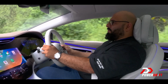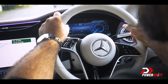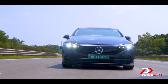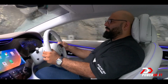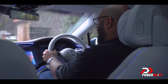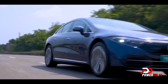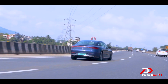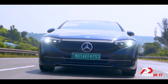which means you can start in Mumbai and go to Pune and have that lovely mawa cake from Kayani and come back to Mumbai, then go back the next day to Pune and have some pasta or margarine sandwiches and come back to Mumbai, and you still have a bit of range left, and you won't have to worry about finding a charging spot on the expressway, because inadvertently somebody with a normal petrol or diesel powered car would have parked in the damn charging spot. I even got off the expressway to see if I'd be proven wrong, and I wasn't. And that whole video is on our Instagram, so go watch that.